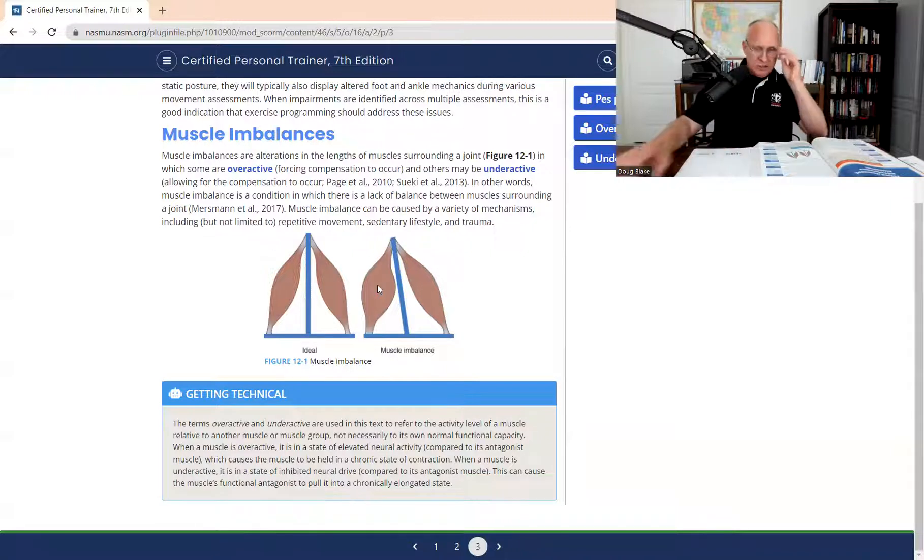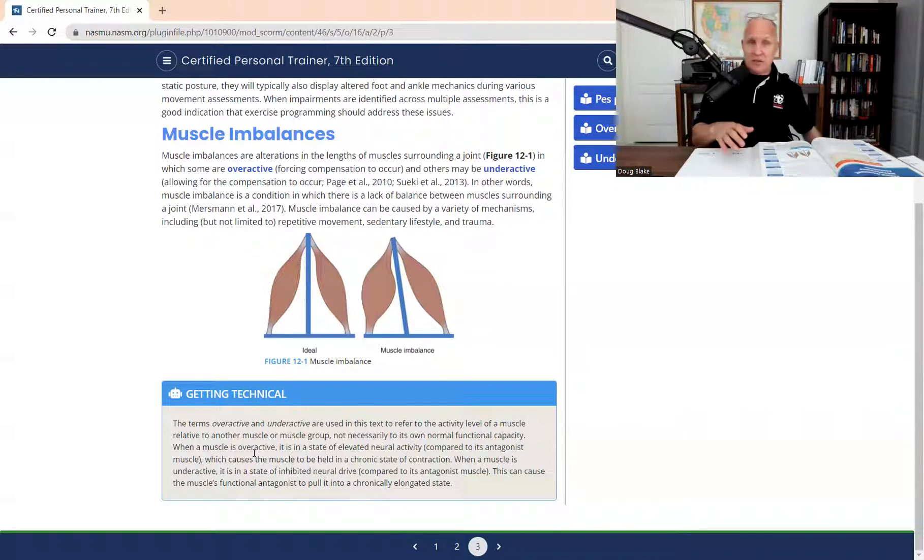And that's why reading this right here and understanding this little paragraph right here is really important. Relative muscles, muscles come basically in functional kinesiologically functioning pairs of what we call agonists, which is the mover, the guy actually doing the movement and its antagonist, which does the opposing kinesiological movement.